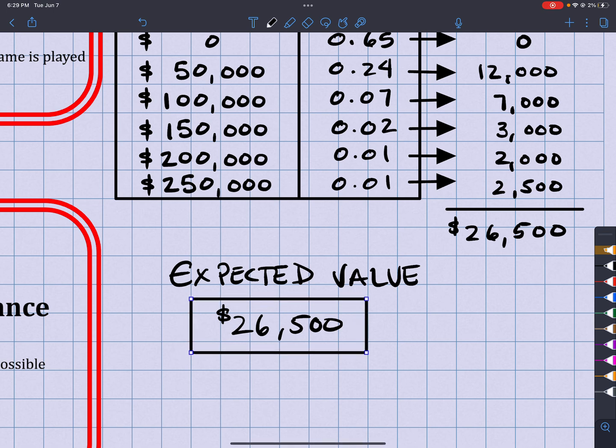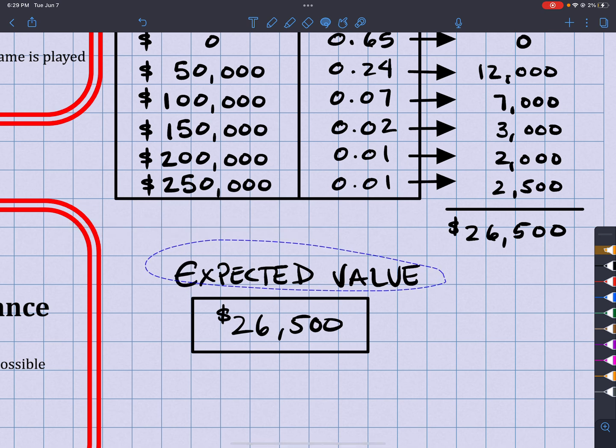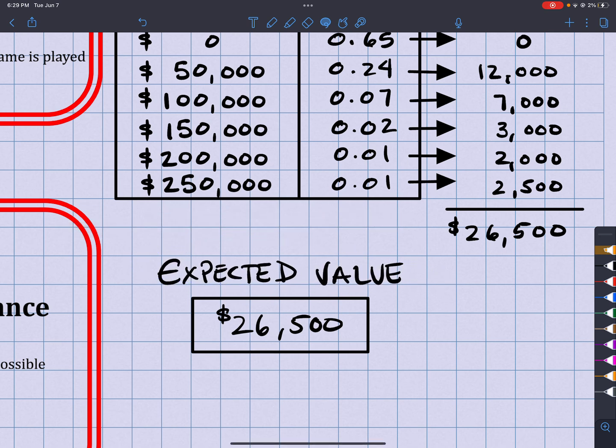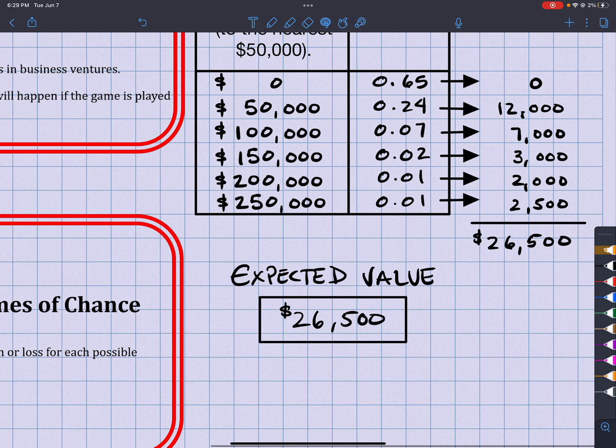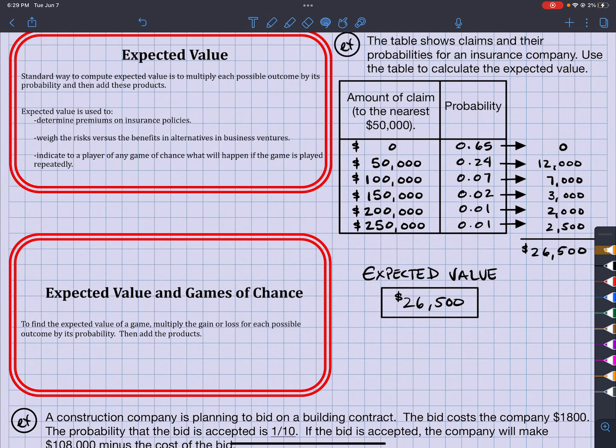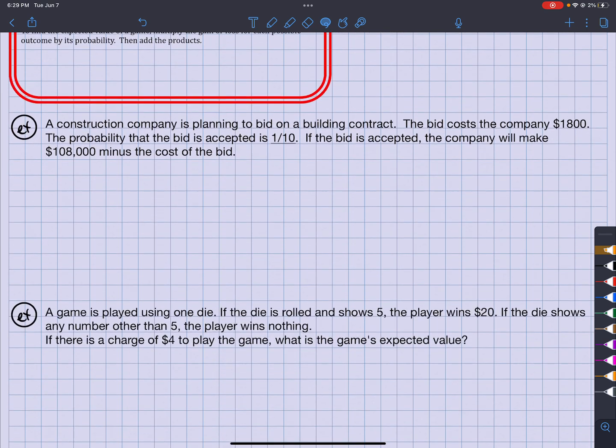So as an insurance company, this is what I'm going to be expected to pay out for those claims every year, right? So if I'm their insurance company, if this is what I'm expected to pay out, that means, well, per vehicle, that means I want to charge this much of money for that, okay? All right, so there we go. Let's go to the next one.